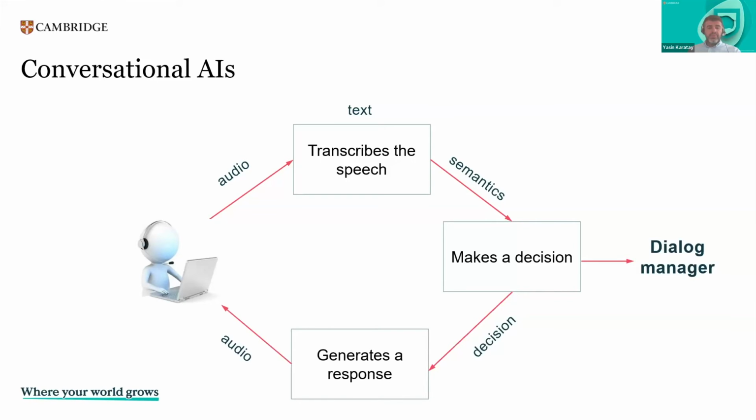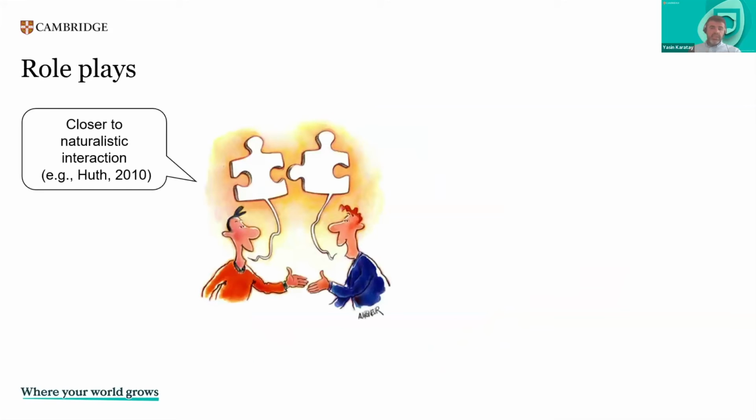But the question is, where can we use this technology in our classrooms? Which type of tasks can we use it for? Well, one interactive task that can improve our students' communicative competence is role plays, as I'm sure most of you are trying to implement this type of task in your classrooms when it is possible. We know that role plays are closer to naturalistic interaction, which is real-life interaction. In other words, they can simulate the target language use or real-world communication.